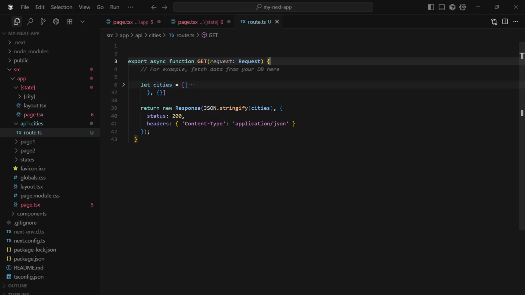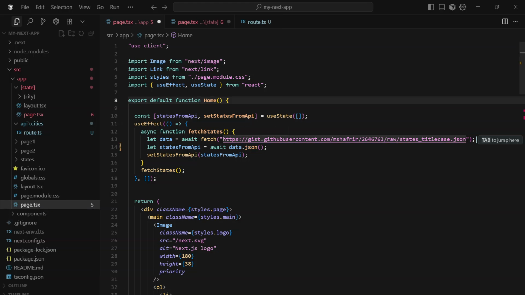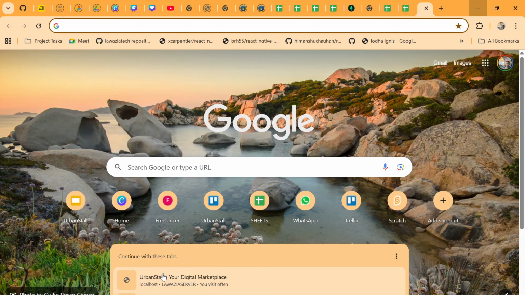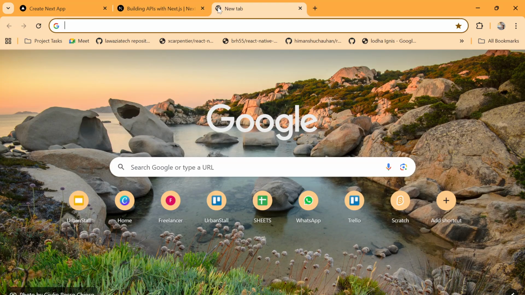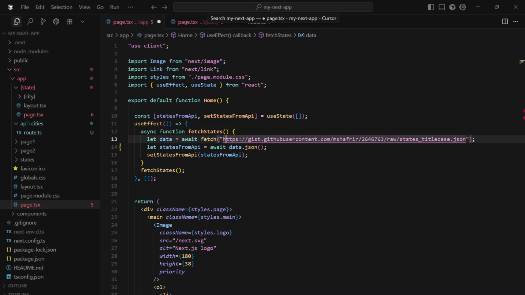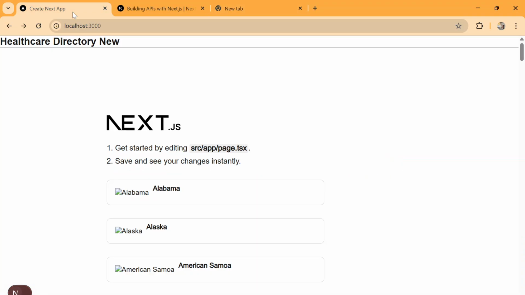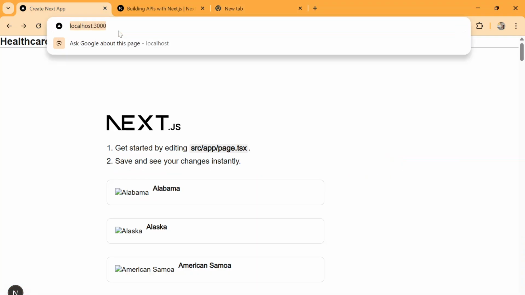So if I save it, then we can access it like we access the states data like an API. So let's see if it's working. So what will be the URL? As you see here, we have localhost 3000. This is the server URL.